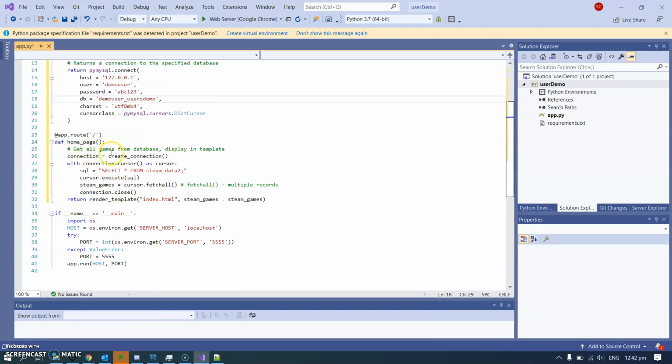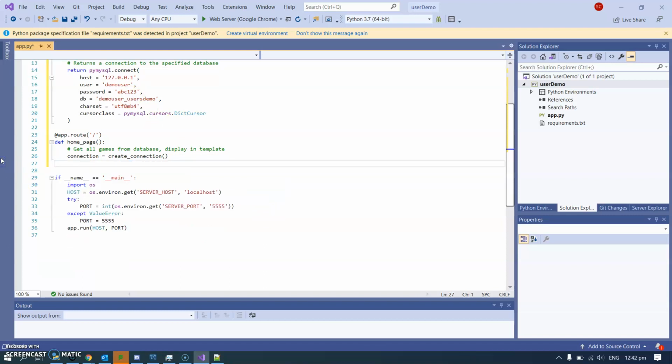Then what have I got down here? Well, the thing I actually want to check is this line, because I want to know that I can connect to that database, and everything else I can deal with later. So what I'm going to do is delete all of that lot, and I'm just going to put return success there.